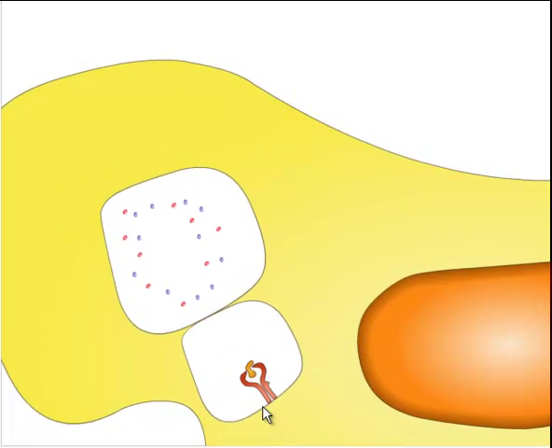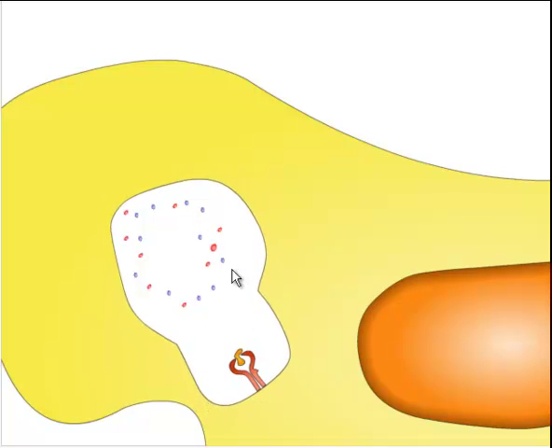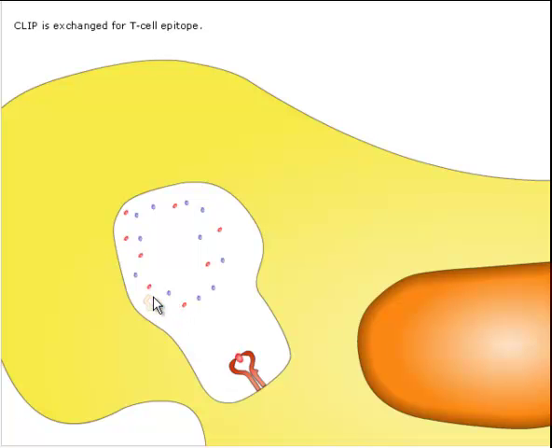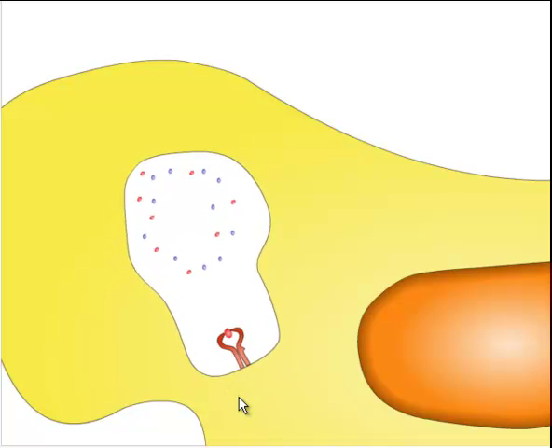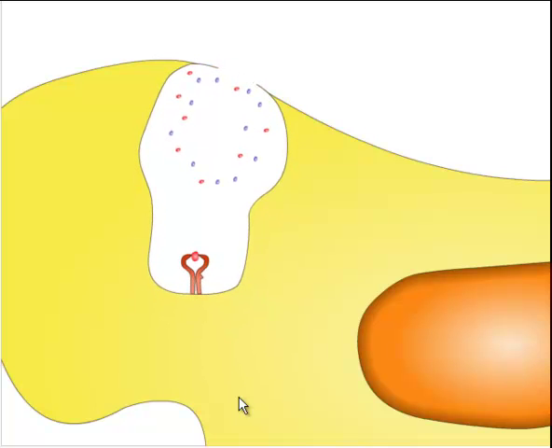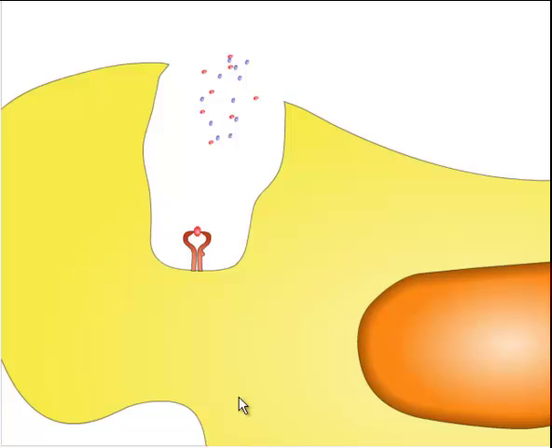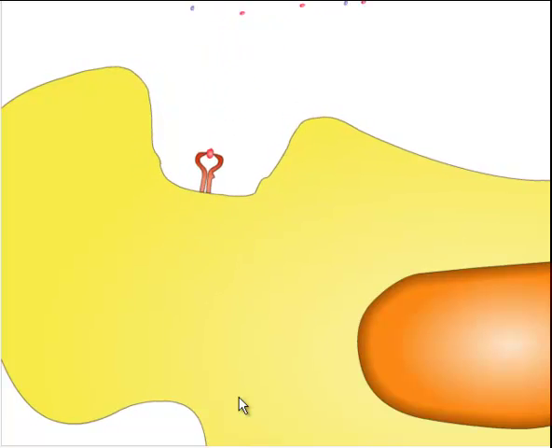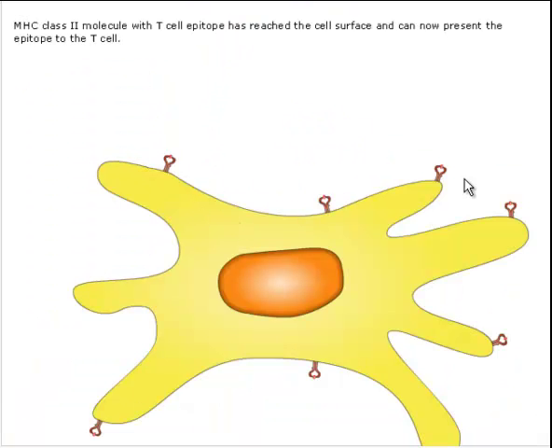So here's our MHC class 2 protein. This would be an exogenous example. It's going to release the clip fragment and now it's bound to one of these epitopes. So this is going to get moved to the surface of our dendritic cell for our major histocompatibility complex 2. So now it's got MHC associated antigen presenting capabilities all over the surface of the cell. So it does this multiple times for the bacteria that it has engulfed.